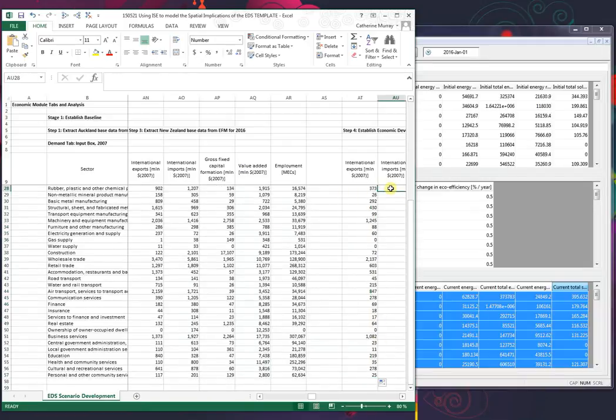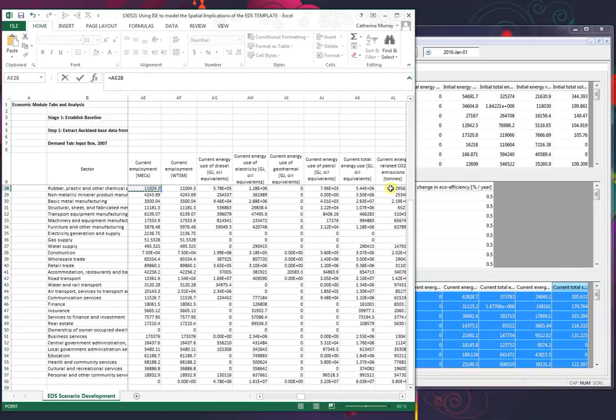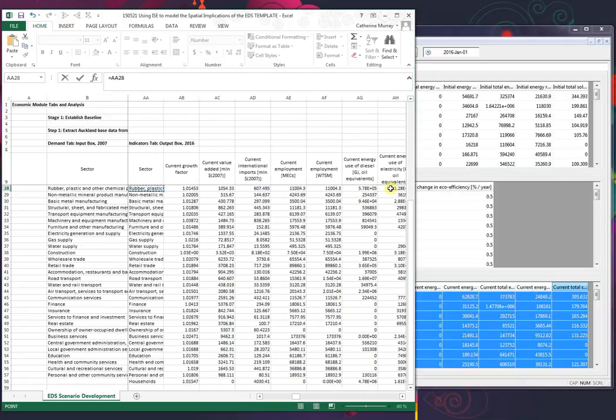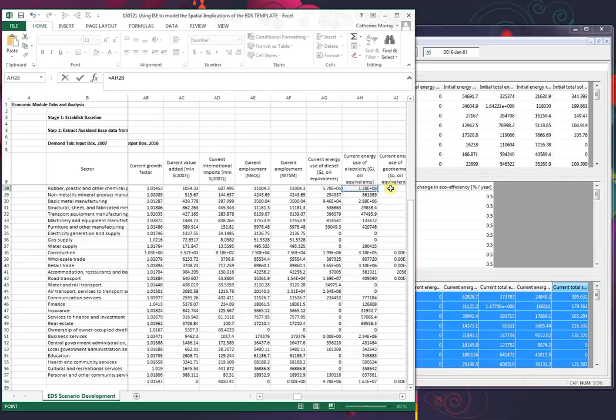So international imports for 2007 for Auckland. And that is this one.